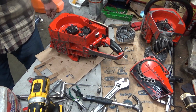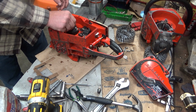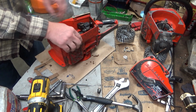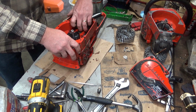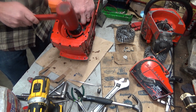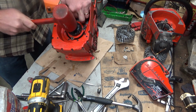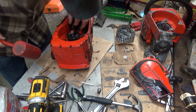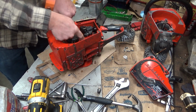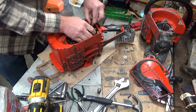Alright. Based on that, that's never been apart. So this may be a royal pain in the tuchus. But we will see if she is willing to start separating here without more serious, drastic measures. There, look at that. It's already loose. And I didn't break a damn thing. So many times I've seen a guy pried under here. I've done it myself. And it almost always results in breakage.